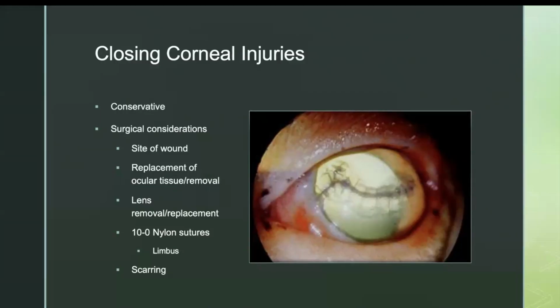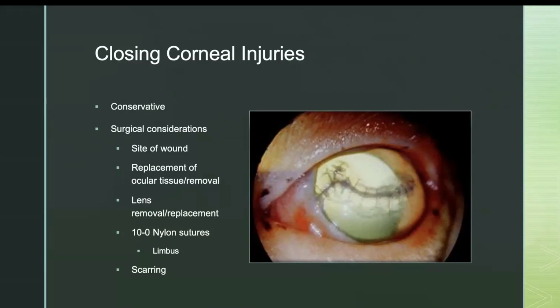But if it looks very viable, if it's very fresh, if it's a very, very recent wound, and they've presented very quickly, then potentially you can replace it entirely. But sometimes any devitalized tissue does need to be removed before it goes in because that's going to be an infective risk to the eye.